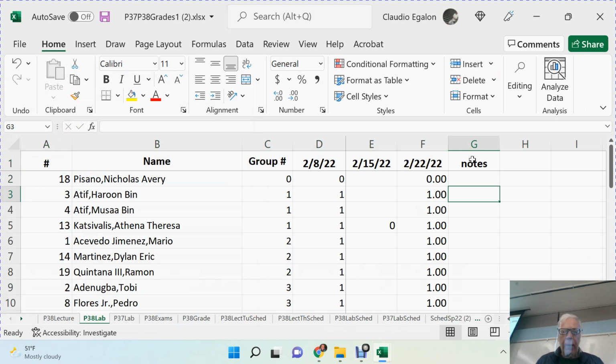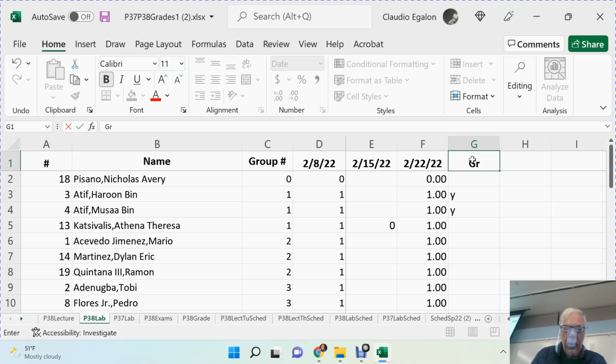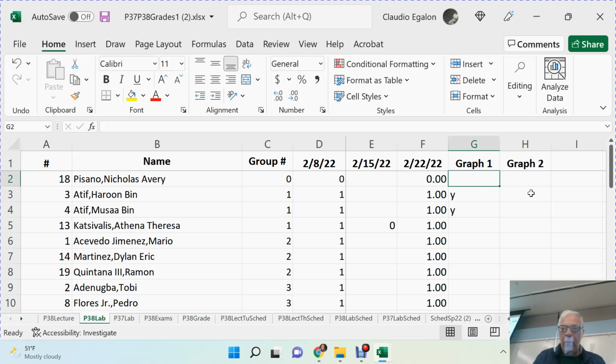Group one, did you plot? There are two graphs to plot. Did you plot both of them? Yeah, okay, both graphs. Group two, did you plot both graphs? One graph. What was the second graph again? We're going to get there. So here you go, graph one and graph two. Okay, so group one plotted both of them.